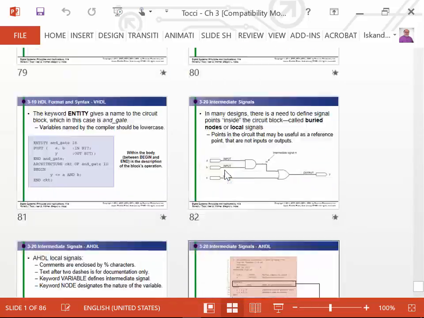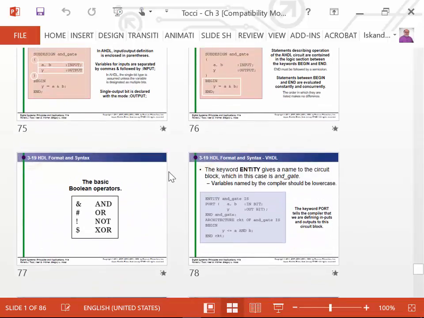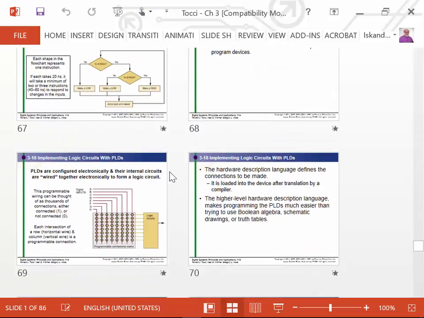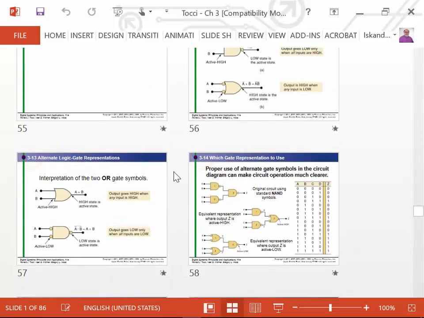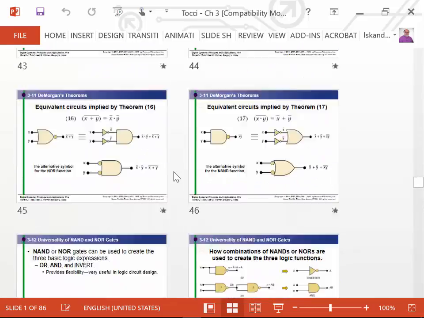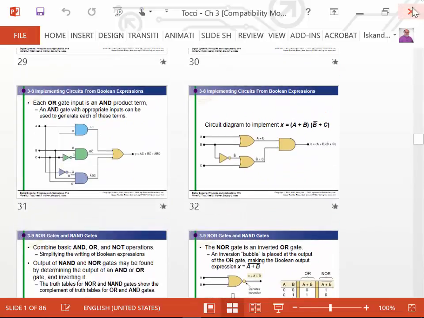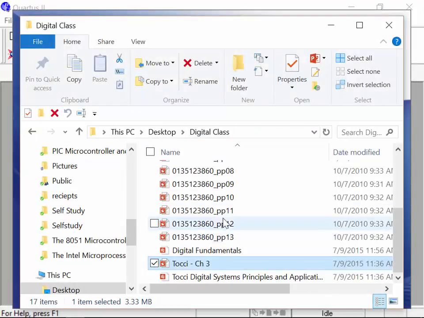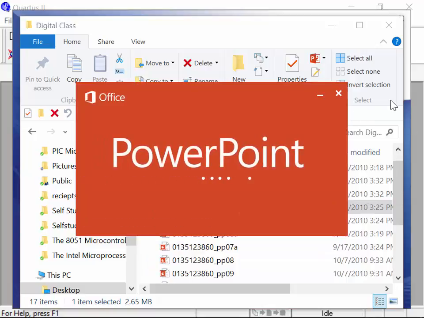Barry's notes, sorry, he doesn't have the circuit. I was looking for the adder circuit so I didn't have to do it off the top of my head, but Boolean expressions, all right, chapter 4 slides.